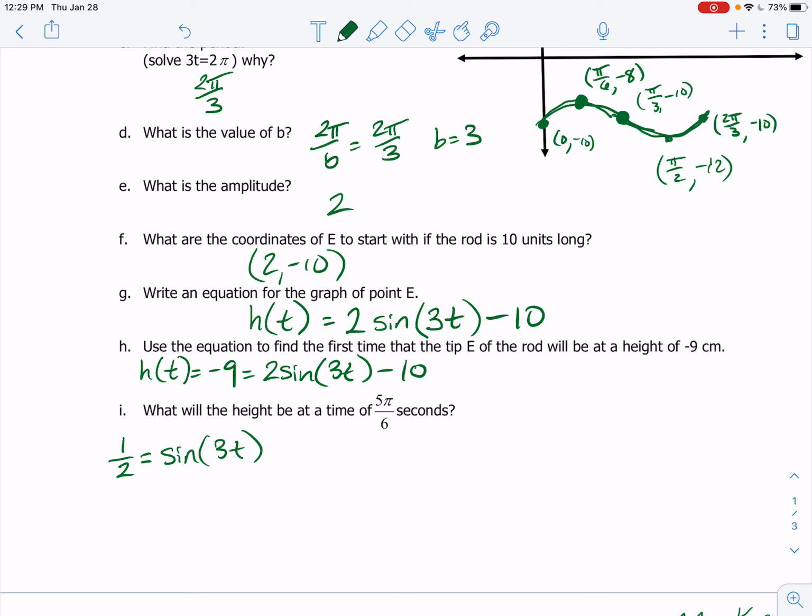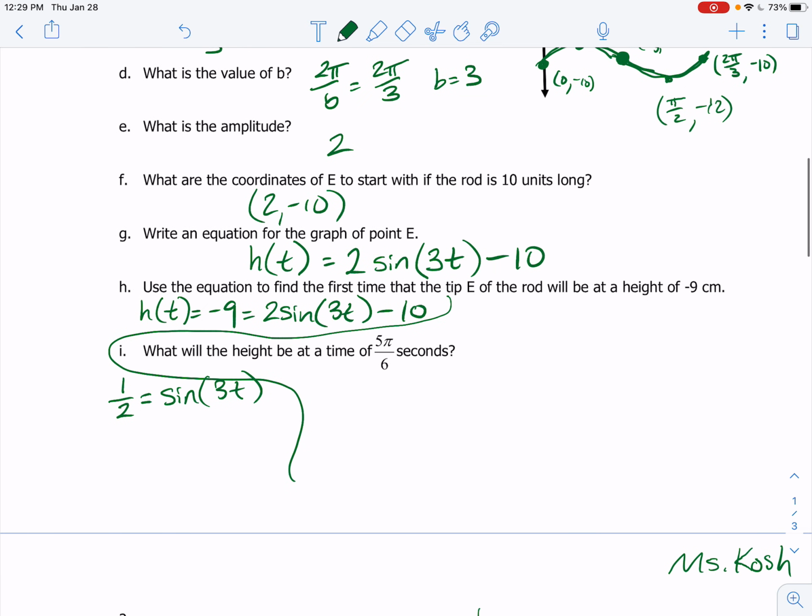Sorry, this is bothering me. This is all that problem. Then we know the sine equals 1/2 at pi over 6. And we also know that, well, now I wrote this and it's annoying me. I lied. That's not what I wanted to write. I'm so sorry. I have definitely done better videos. We know it happens at 5 pi over 6 also.